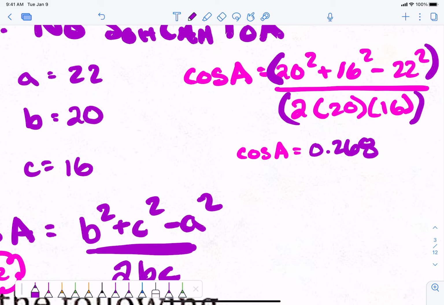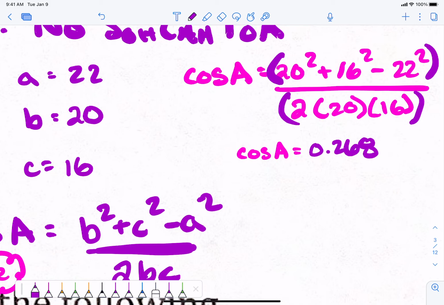Why did I get 27,520? Because you did it wrong. Did you use parentheses on the top? I did use parentheses. On the bottom too? No. Okay, now do you divide by cosine? Not divide by cosine, inverse. Did anybody else get 0.268?